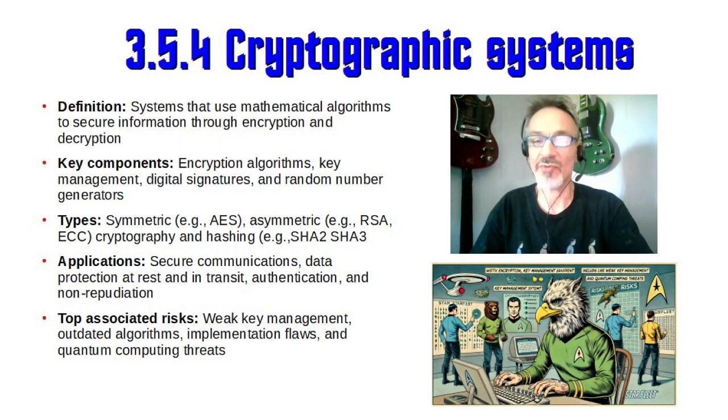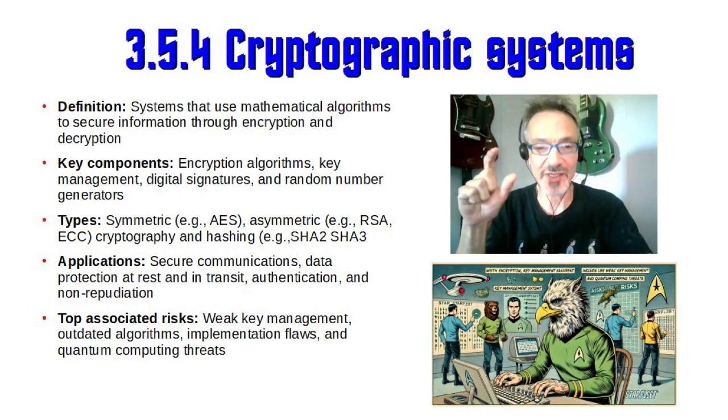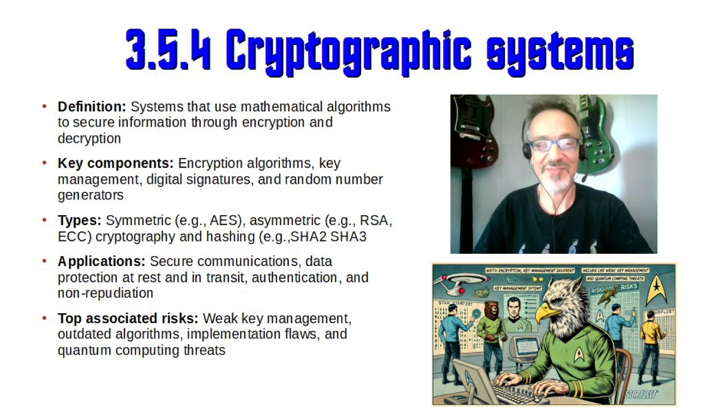Remember, our asymmetric algorithms don't encrypt much, either just a key of maybe 256 bits for key agreement or a hash of 512 bits. Applications: the exam might ask about cryptography's role in secure communication, data protection at rest and in transit, authentication processes, non-repudiation when you digitally sign, remember. The top risks: well, focus on understanding weak key management practices, outdated algorithms, implementation flaws, and perhaps quantum computing threats if they ever do come about.